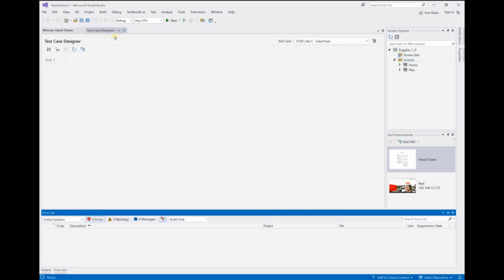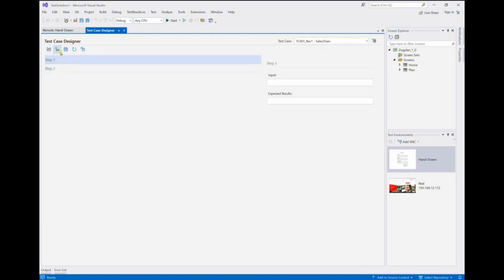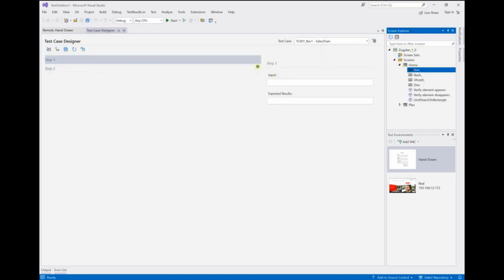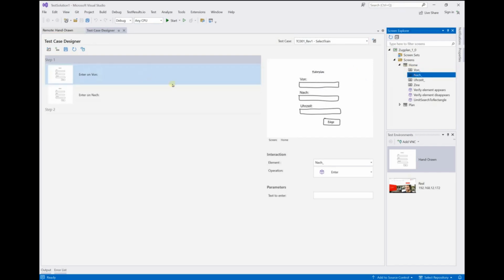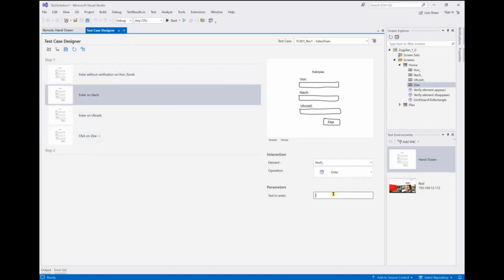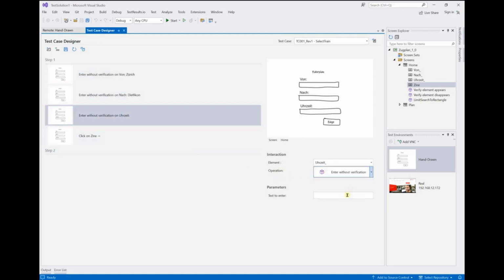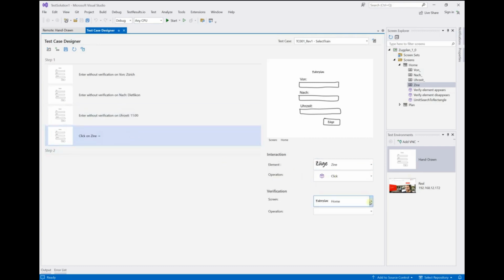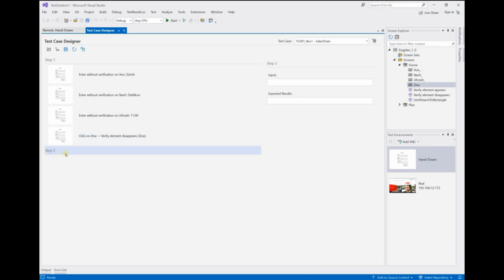That's it. We refresh the designer, that reloads the model in the background, and we add the data entry stuff, and we do it a simple way right now. We just do it step by step. So we want to travel from Dietlikon, actually from Zurich to Dietlikon. So we want to drive to our headquarters. And we want to travel at 11 o'clock. And once we click on the button Züge, we expect the time schedule to show up with the different trains on it. That's the next step.